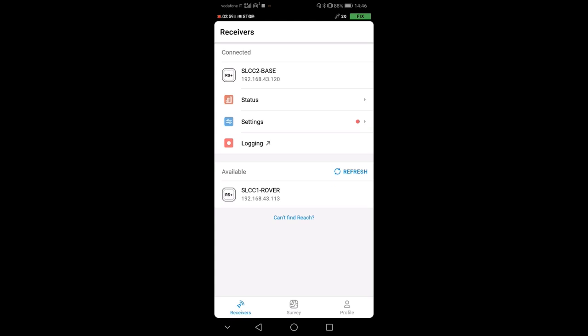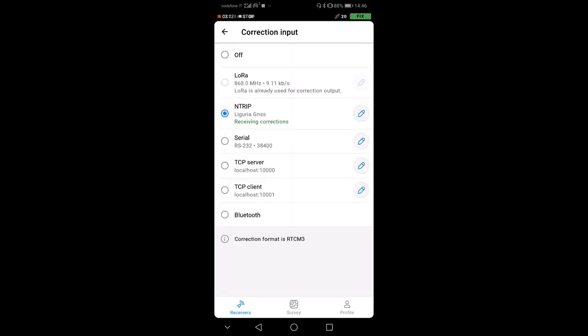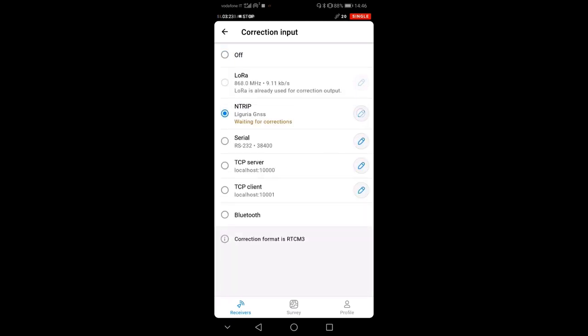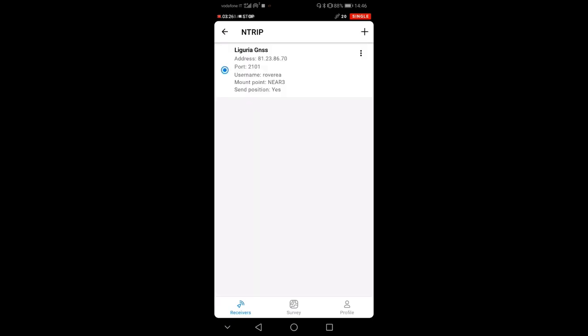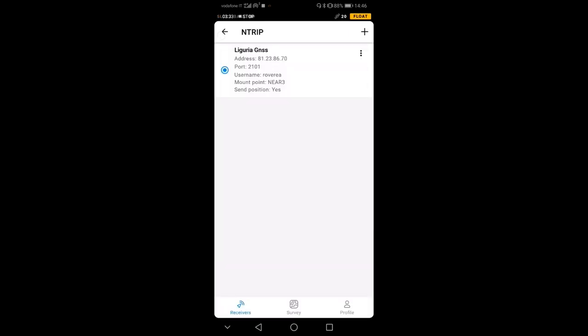What I need to do is, first of all, connect to the correction input. So I go down here into settings, correction input. You see that here I already have this NTRIP correction. Usually it's set to off. We can do it again, and we can change it to NTRIP. What we have here is this little icon on the right where you can choose which service you connect to. Here you can add your own service, but I did it already for this particular service. So I'm going here, edit, and I'm going to show you what it is.